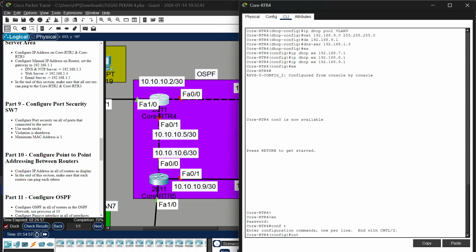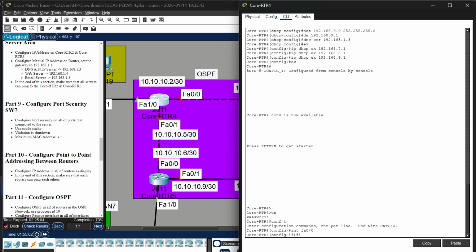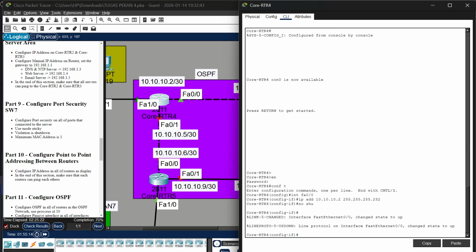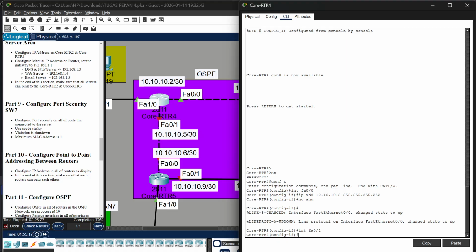Configure terminal, interface FastEthernet 0/1, 5.